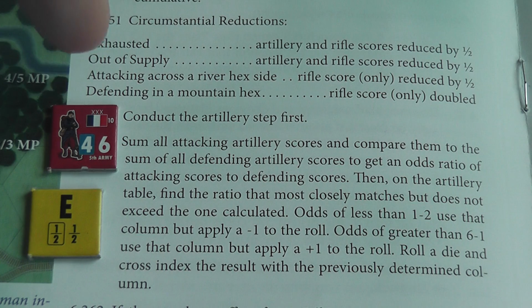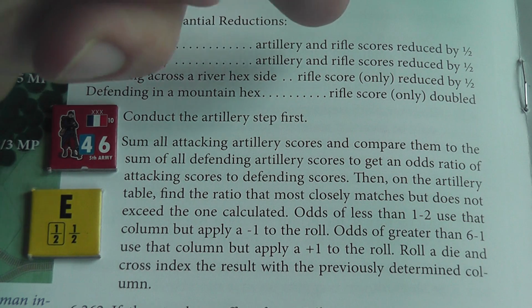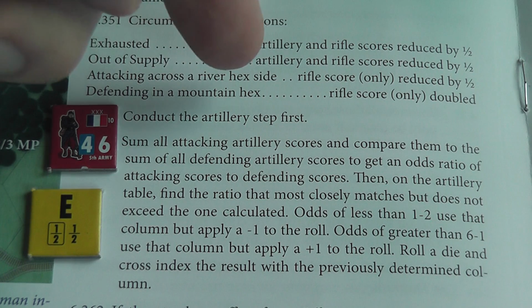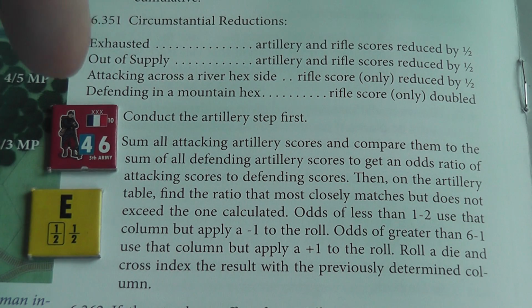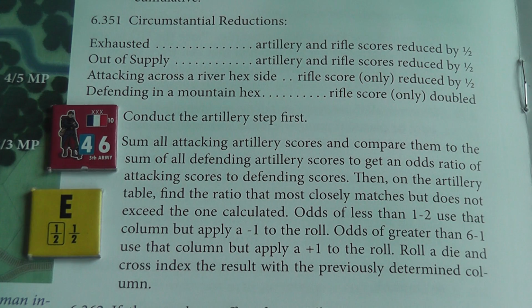For example, if a unit is exhausted, that is, has an exhausted marker on it from a previous combat, then that unit has artillery and rifle scores reduced by half. If the unit is out of supply, same thing, and these are cumulative, so it can be pretty bad if you get both. Attacking across a river X will reduce your rifle score, and defending a mountain X will double the rifle score of the defender.